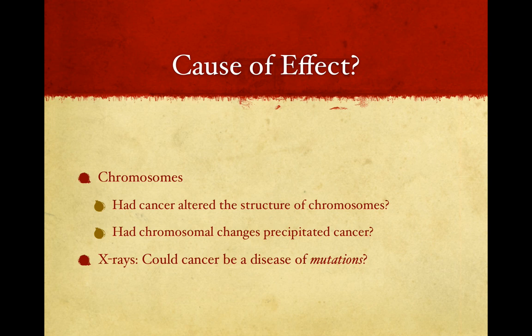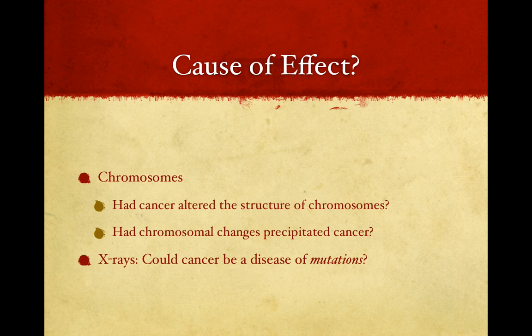I don't know if they're exactly mutations, and it's not just one base that was changed, but pieces of the chromosomes look different. And what was figured out eventually, after doing some thinking about it strongly, was that a piece of a chromosome was moved from one chromosome to another. A piece of the chromosome simply moved. And that was really interesting, and it led to the theory that perhaps chromosomal changes were precipitating cancer.